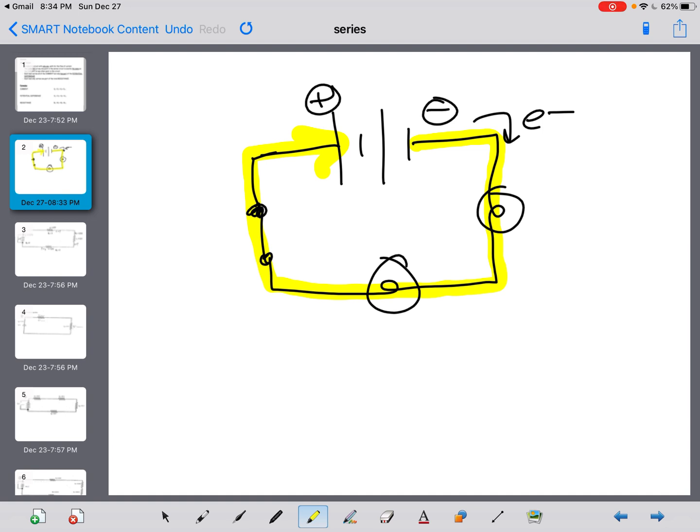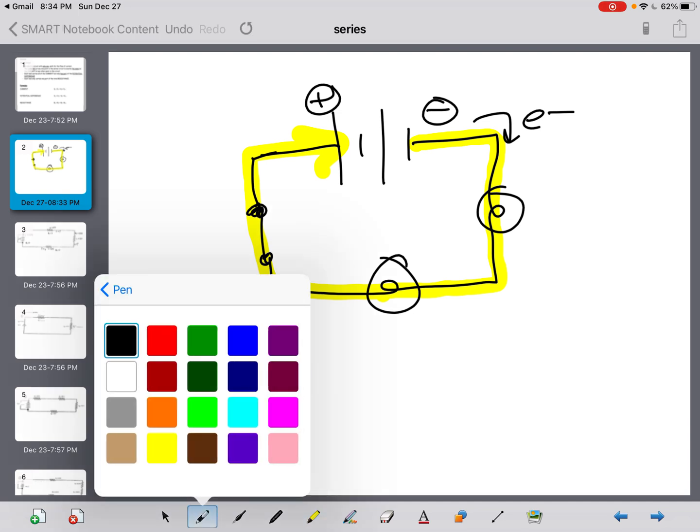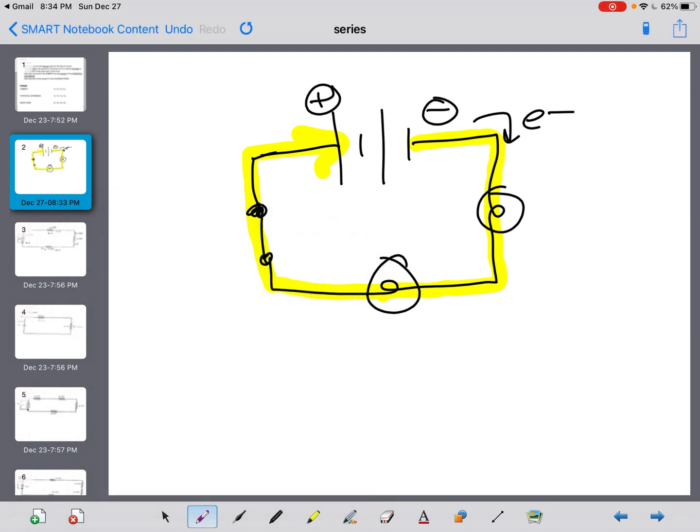So there could be multiple things in that path, multiple switches or a fuse, light bulbs, a motor, whatever it is, a resistor. But the point is there's one pathway. Okay, so that's where you have one path. Okay, so that's a series circuit. So just to preview what a parallel circuit would look like, just by comparison.